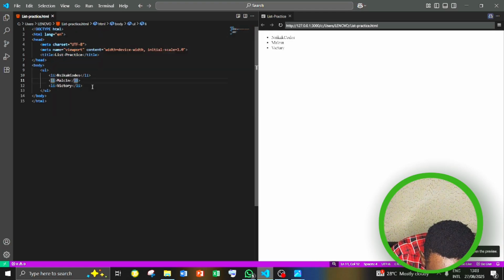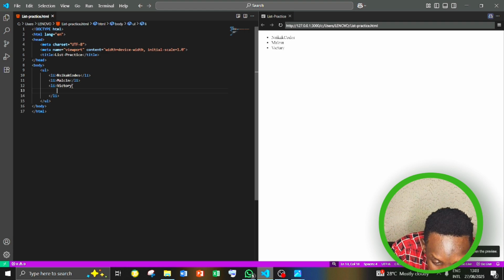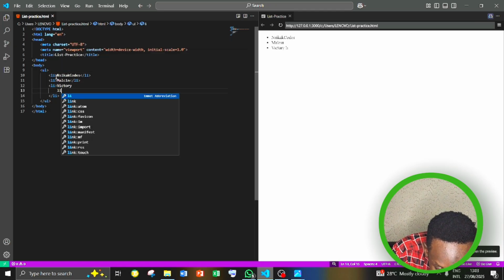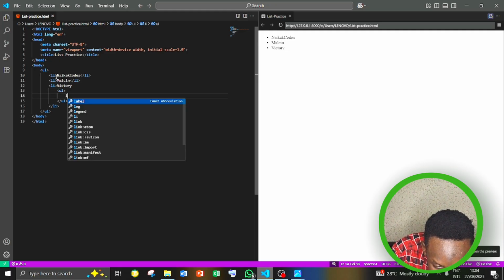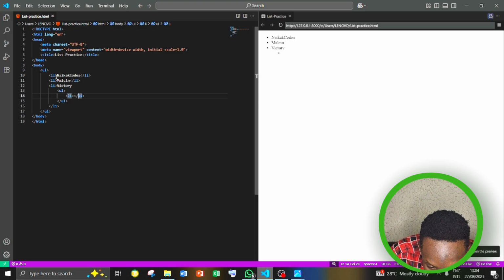So now let's attach another ordered list under this victory. Can you see where I placed it? Let me press Ctrl Z. Can you see where I pressed the cursor? That's where you are going to input the code, because you want the code to be under the victory, to be a child of this list item. So we'll have our own ordered list again. So we are going to have our list item. Copy it, Ctrl C. Paste it downward.